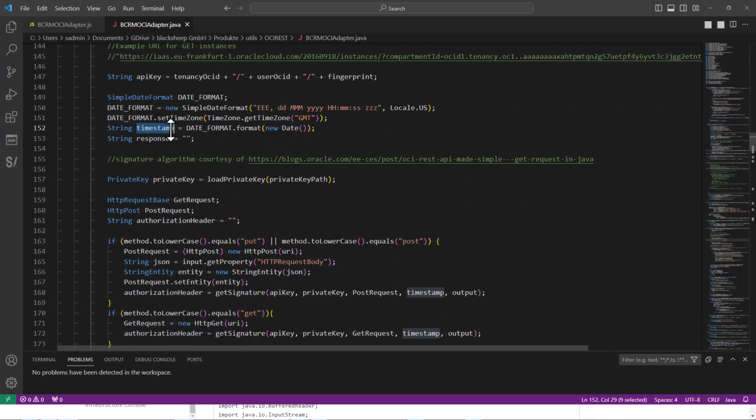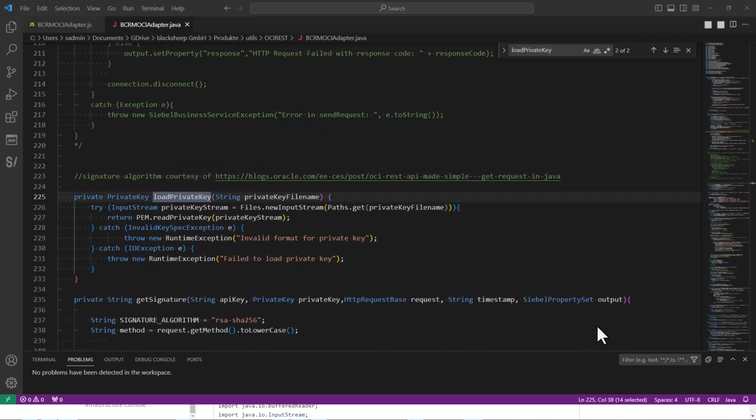Okay, so the next line of code is actually fetching the private key. We have the private key path from the configuration file, so now it's time to read that key because we must use it. Here's the little helper function that reads the key. It gets the path to the key file. Remember that code runs on a Tomcat server, so it must be reachable from that Tomcat server.